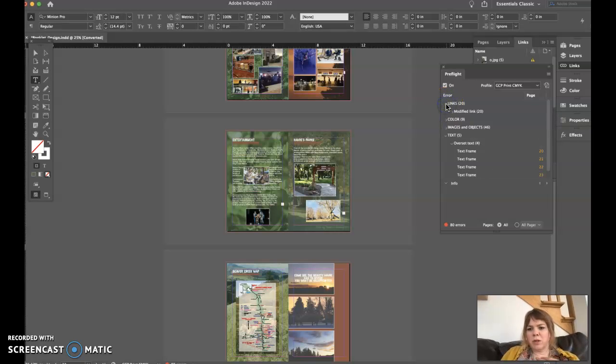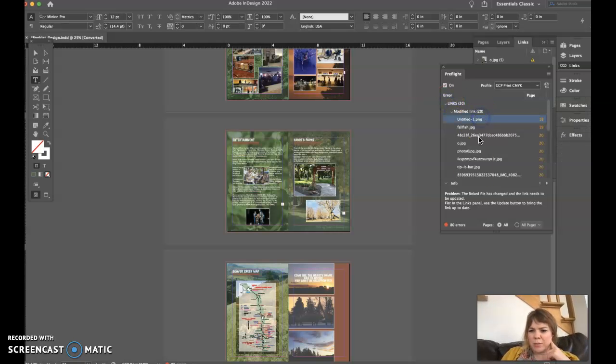It'll actually tell me what the error is in a little more detail if you load a separate file. So it tells me some of the issues with this. It tells me that the link has been changed and needs to be updated. It shows you how to fix it. So you can go through each of your errors, which this one has quite a few, and go down the line and see what all of your errors are. Hopefully you don't have this many.